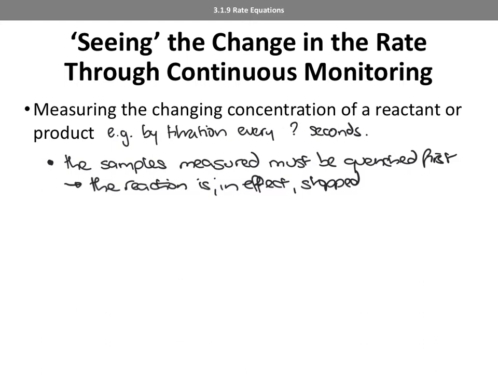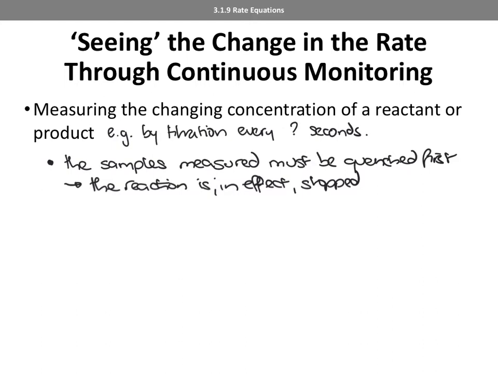When you take your samples, you must quench them, which means that you must, in effect, stop the reaction in those samples, so that when you take the sample at 30 seconds, you know that is what was there after 30 seconds. If it's an acid catalyst, you can do that by neutralizing the acid, therefore removing the catalyst, or you can place it in an ice bath, lowering the temperature, dramatically reducing the rate of reaction, not perfectly stopping it, but in effect stopping it.